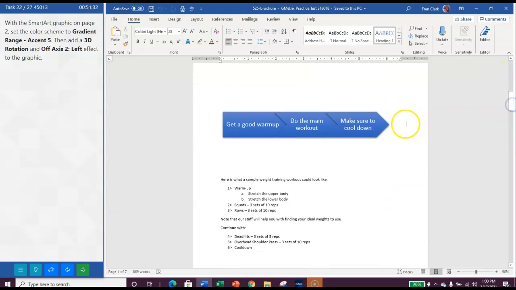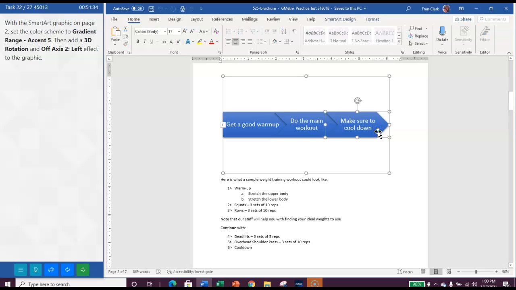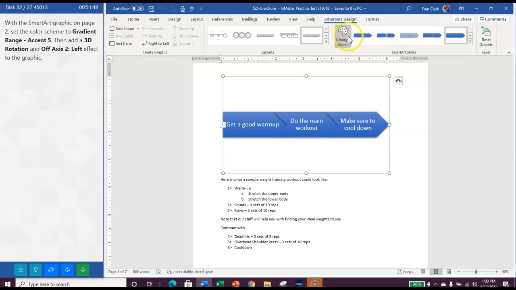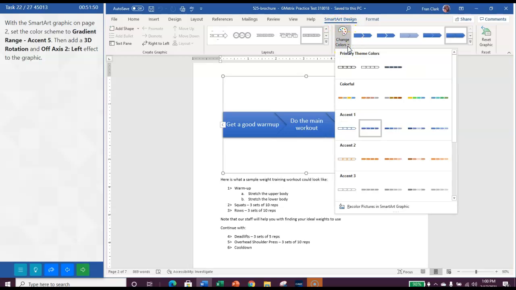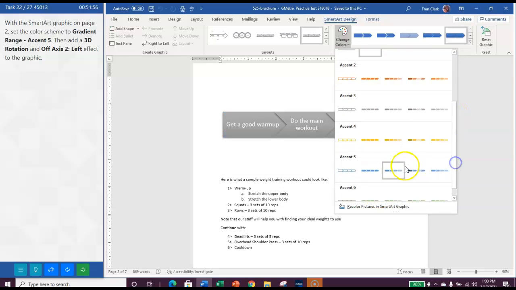All right, we're going to go to SmartArt down here on page 2. So when we want to do something to the whole SmartArt, like changing the color scheme, we're going to click the outside of it. So we make sure to select the whole thing. We're going to change the colors to gradient range accent 5. So we're going to have to go down to accent 5 first.